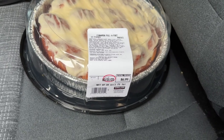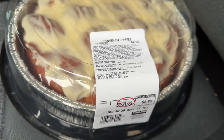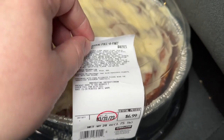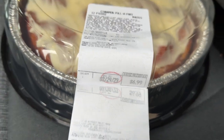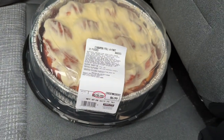We visited the old Costco and got some cinnamon pull-aparts that looked pretty delicious. We checked the sell-by date but then realized there was a sticker over top of it — they sold us some stuff that was out of date. So we're going to have a little chat today and see what we find out.